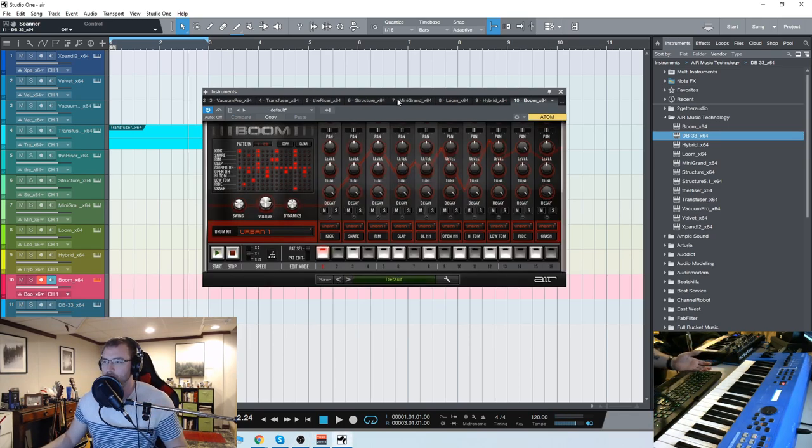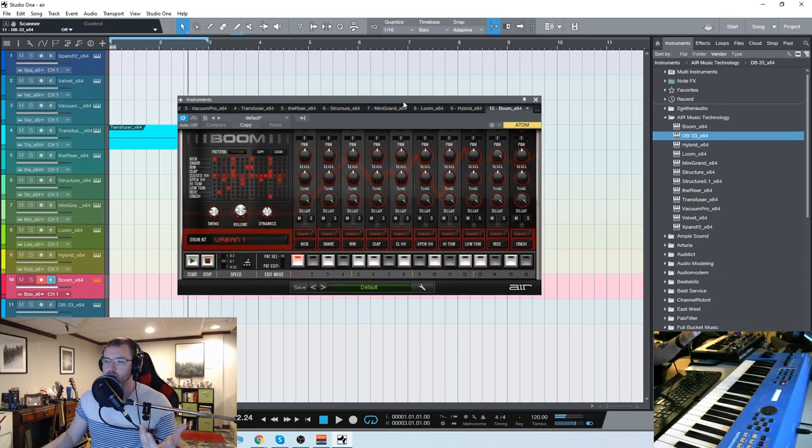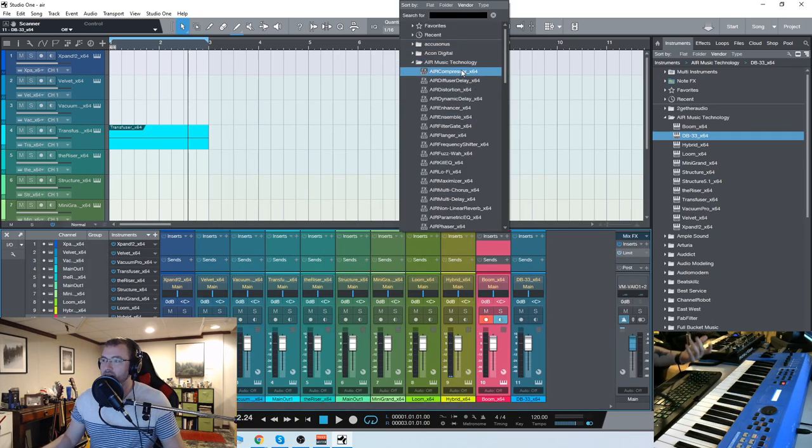Let's go on to Boom, which is a drum machine, but also has loops, sort of like the loops in Transfuser. But this is a drum machine, only you can operate it just like a normal drum machine, but you also have some loops if you hold down the keys higher up. And then finally, we have effects, so you can see them all right here. All of these are included in the bundle.